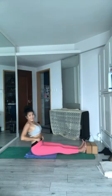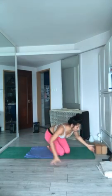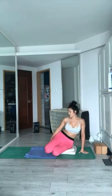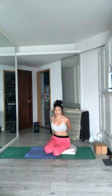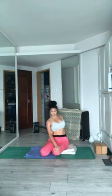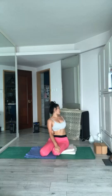Exhale, release. I see that we have time for a quick twist. So either taking a block or your blanket. If you don't have any, you can also just sit on the floor. Sit your right hip on the blanket. Then you cross the left foot over the right foot. Take your right arm, grab above your left elbow, and then swing your arm around. Ardha Matsyendrasana. Start to straighten your left arm. Turn, open your right shoulder, and then look past your left shoulder.